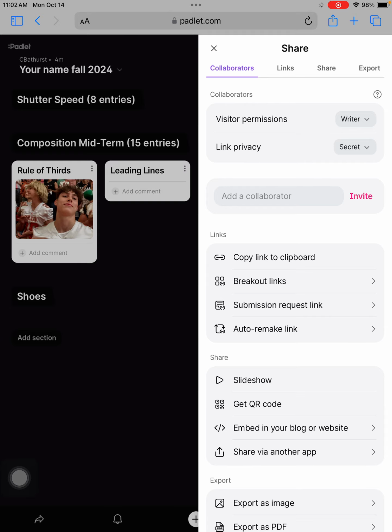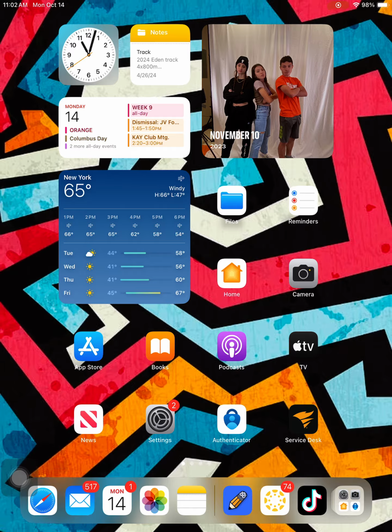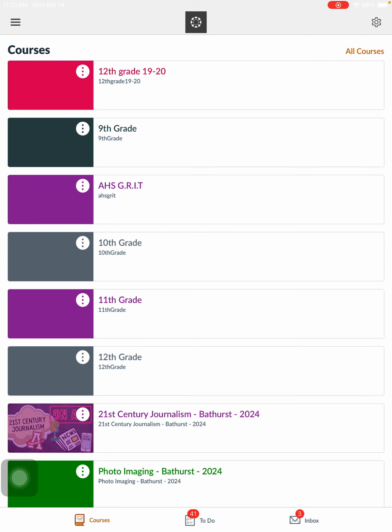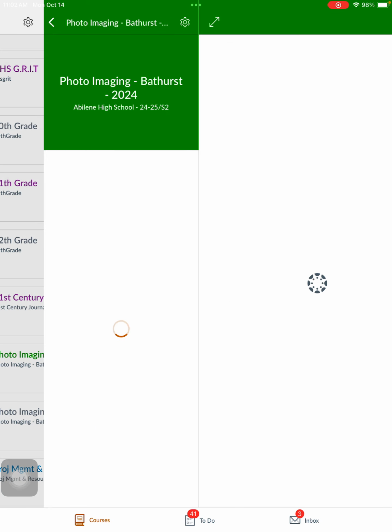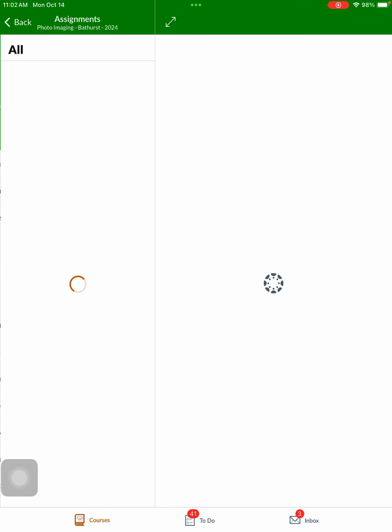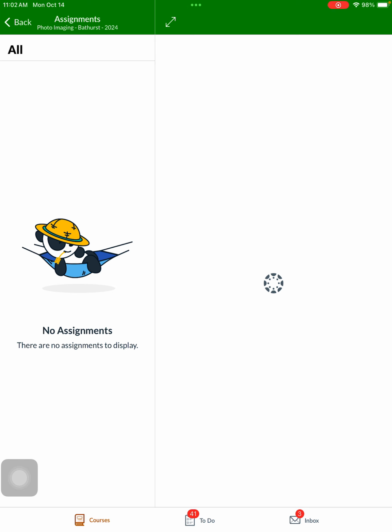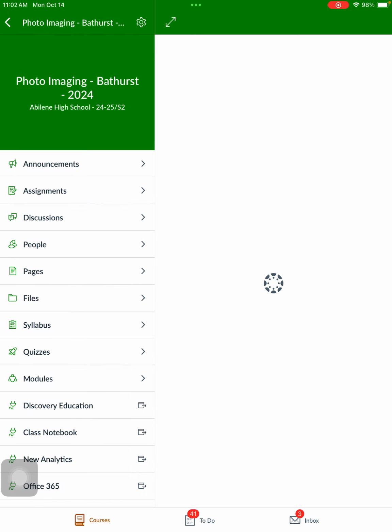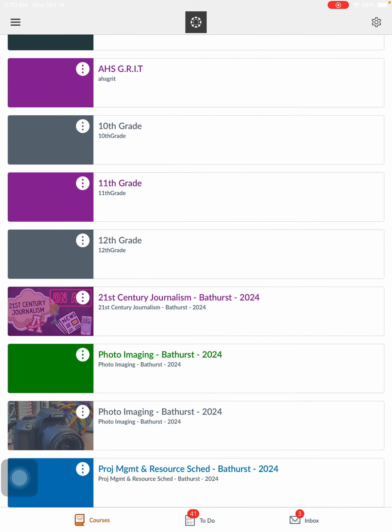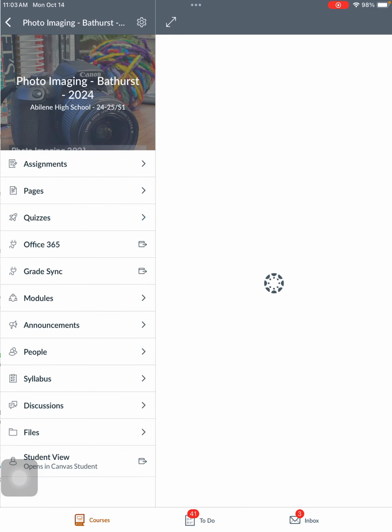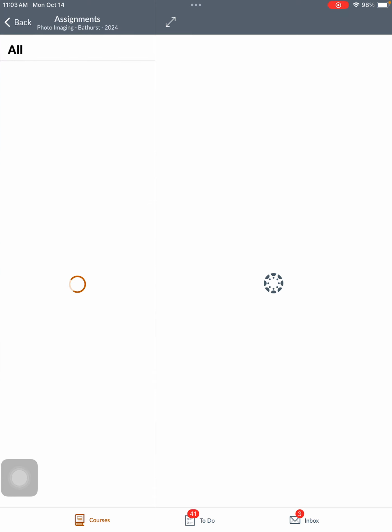And then you are going to go over to Canvas to the assignment titled Composition Midterm. I actually have one called Padlet Link. You're going to go to the Padlet Link assignment. This is under mine, so it's not going to show you the same. And you are going to hand that in. It's not going to show you here, but you're going to paste that in. Let's see if it works on this one. This one's published.